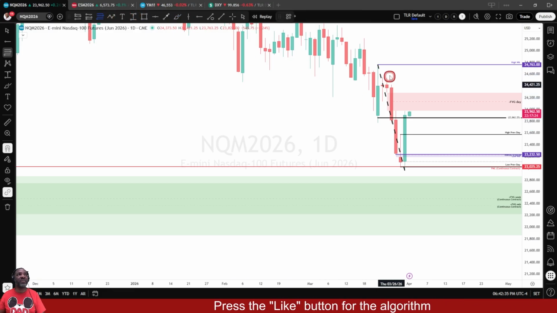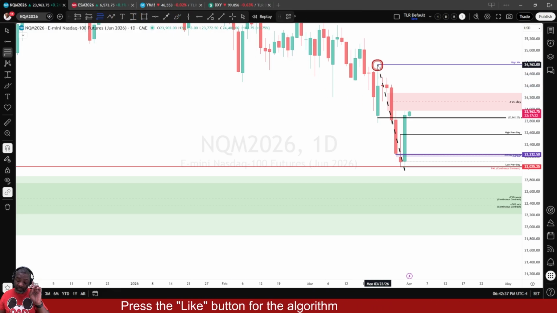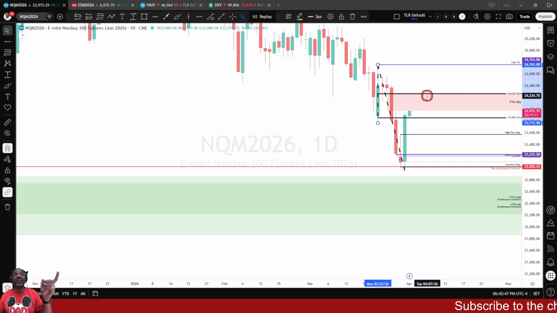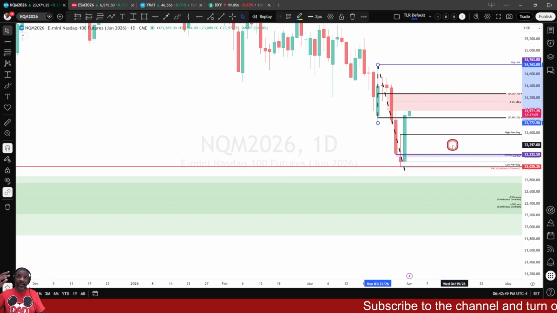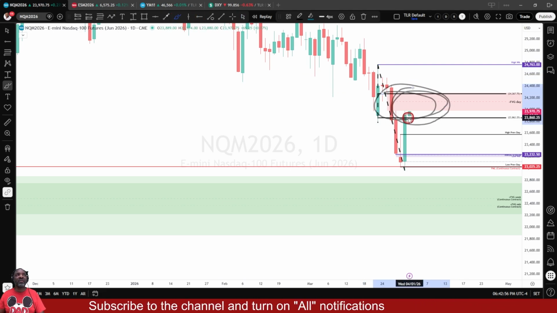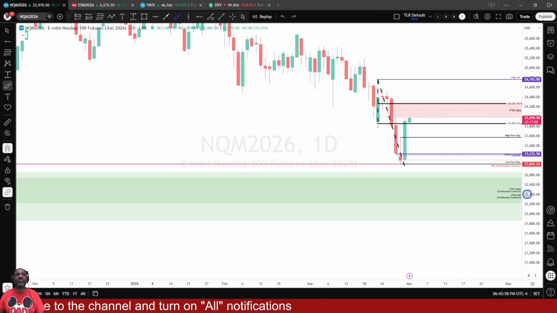So if you get you a Fibonacci tool, go from the bearish order block, from the high of the order block to the low of the order block. You see mean threshold is right up there at the high of the fair value gap. So on a daily closing basis, you don't want to see these PD arrays being disrespected.